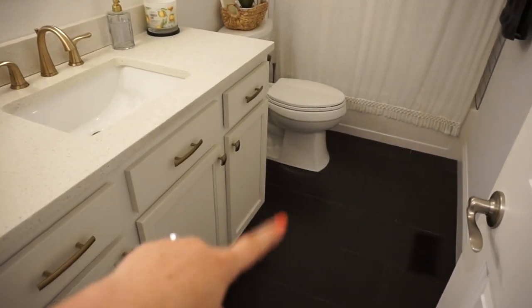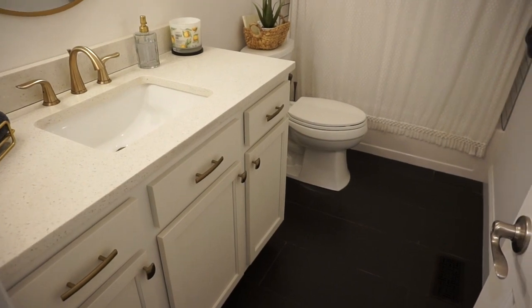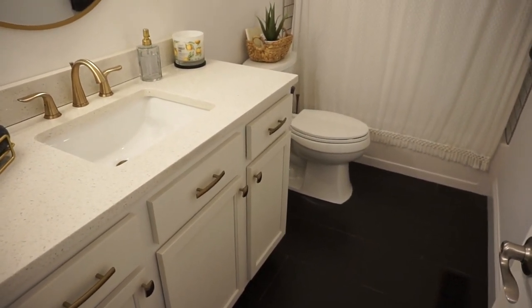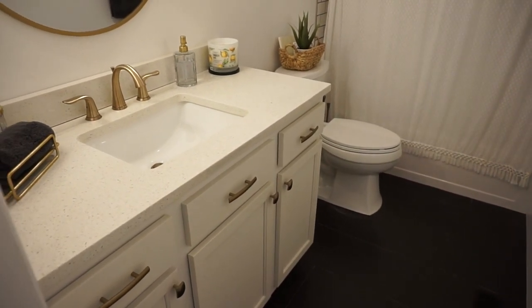And I do have some rugs or mats, but I usually don't put them down unless when guests come, because they're white, they get dirty really easily. And even after washing them, they still don't look as white. So for us, I don't put them down. It's just when guests come.